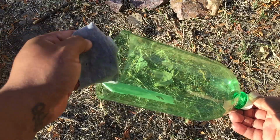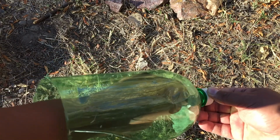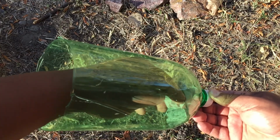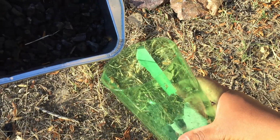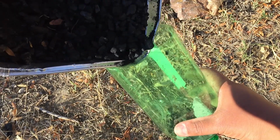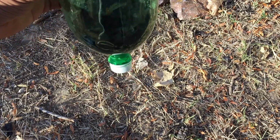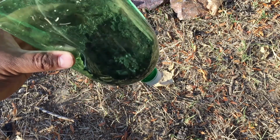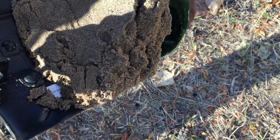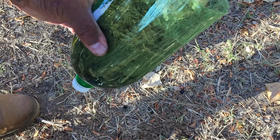Now what you wanna do is take a piece of cotton and just place it at the bottom of this bottle here. Next, you want to take some of that charcoal and put that in. All right, next thing you're going to need, some of that sand that we picked up. Just like so.